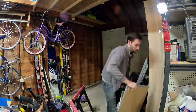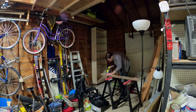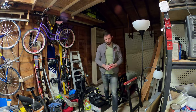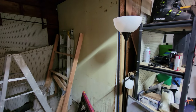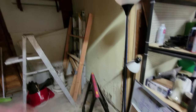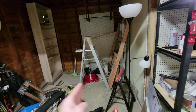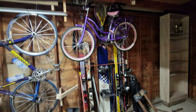The last thing I did this night was to move an old bookcase to the other side of the bay. I built a little platform for it so it could tuck in tight to the wall and still allow me to pull a car in. All right, so I have the bookshelf in the place that I want it now. I've got to clean up this wall a little bit. It's a little tattered down there. But I now have the full width of the garage bay open so that I can pull the car in here and work on it if I want to. But yeah, let's look around at the progress.